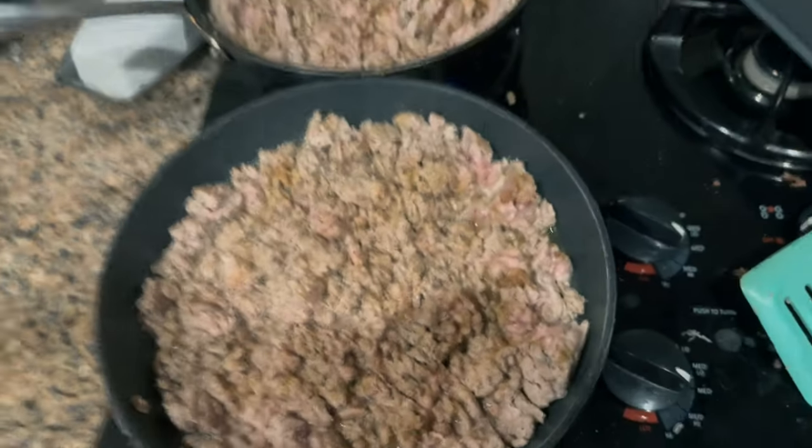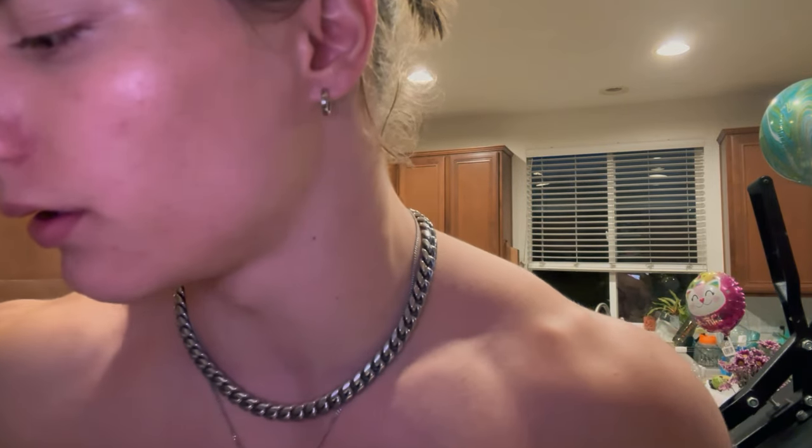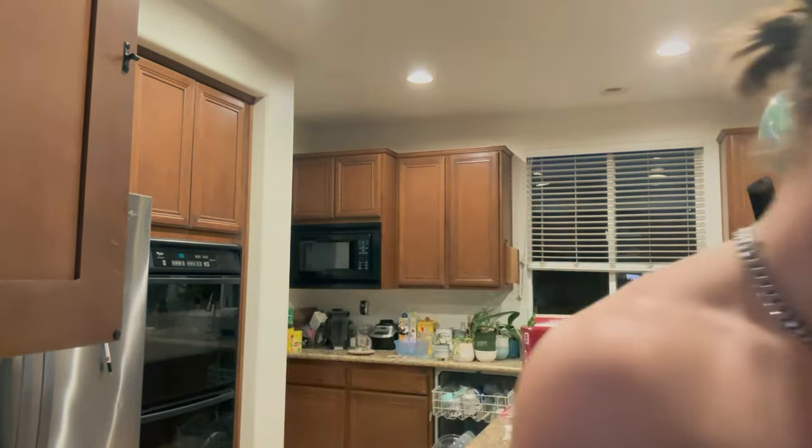I've just been chilling for most of the day, but we got beef on the cooker right now. It was one or two days left of being able to keep it fresh, so I just cooked it all now. I'll freeze what I don't eat in the next three days and heat it up as I need it. For some reason I decided to buy four pounds at once — I normally eat like a pound and a half to two pounds per meal.